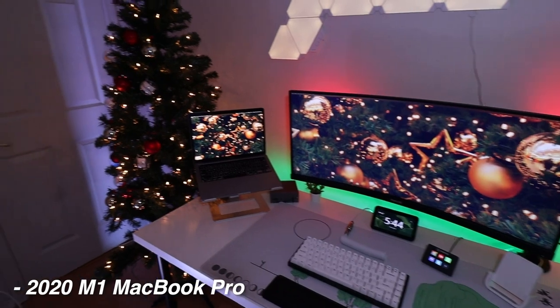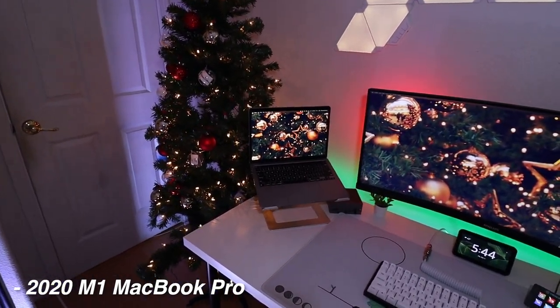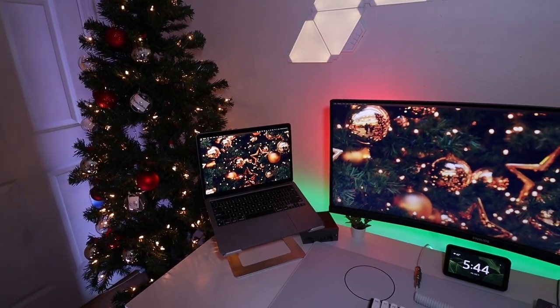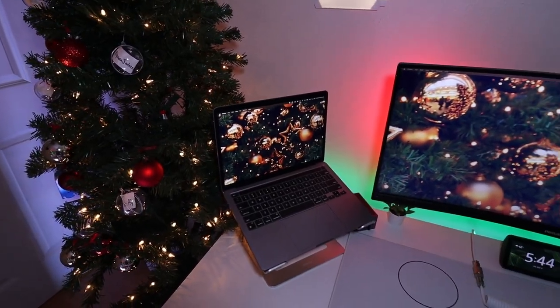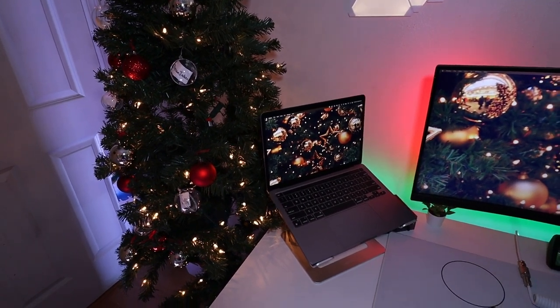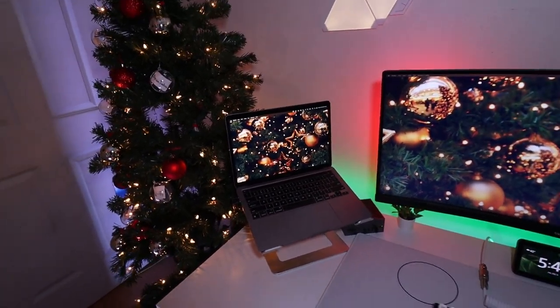To actually power the setup is the 2020 M1 MacBook Pro. I've had this for around 9 or 10 months now, and I've had no problems with editing or any of my tasks that I need to do. I got this on the used market for a much cheaper price since I didn't want to go all in and buy the 2021 M1 Pro MacBook. I'm sure I'll upgrade one day, but for now, this does more than enough for me.